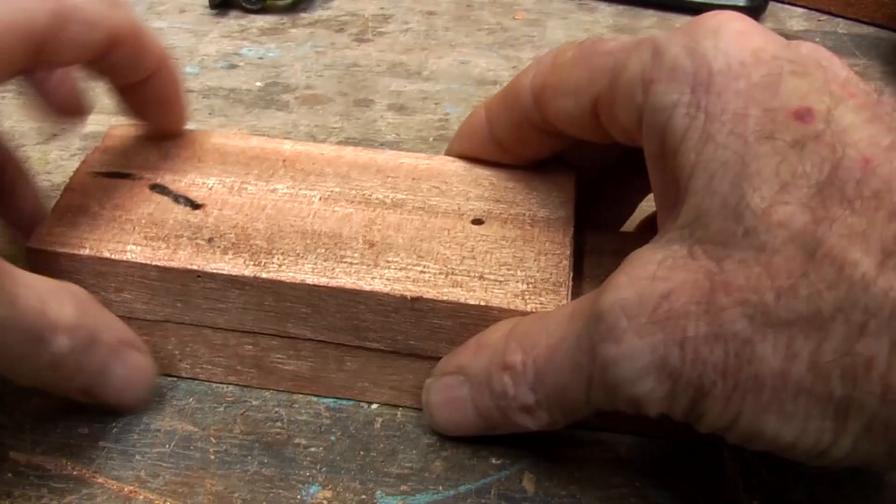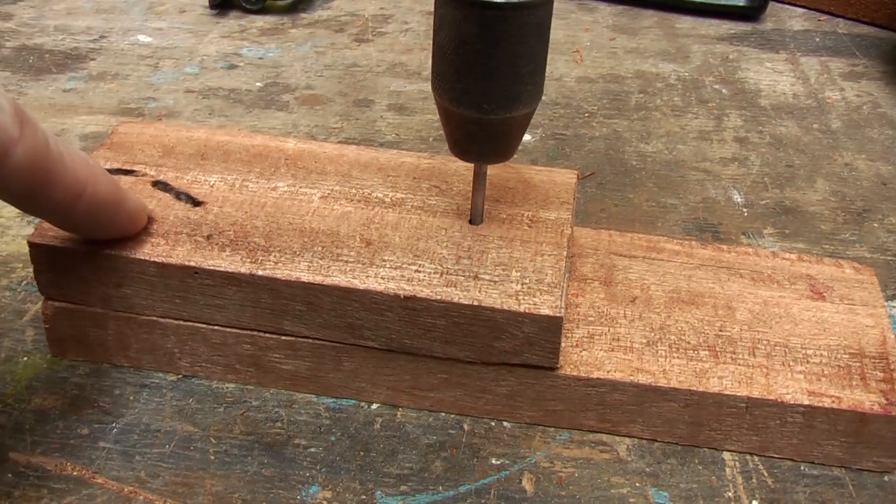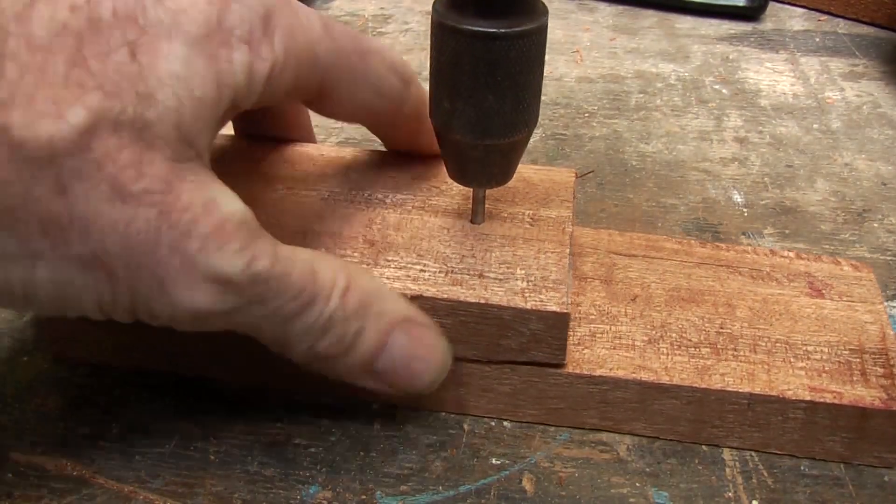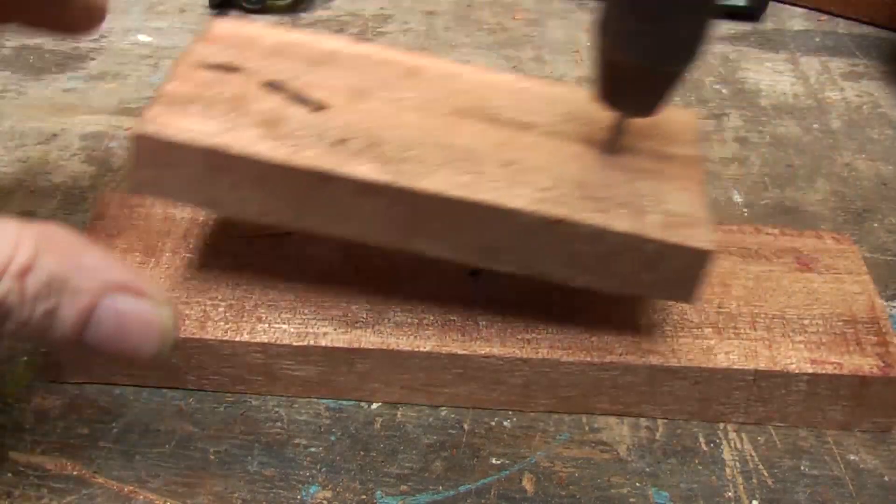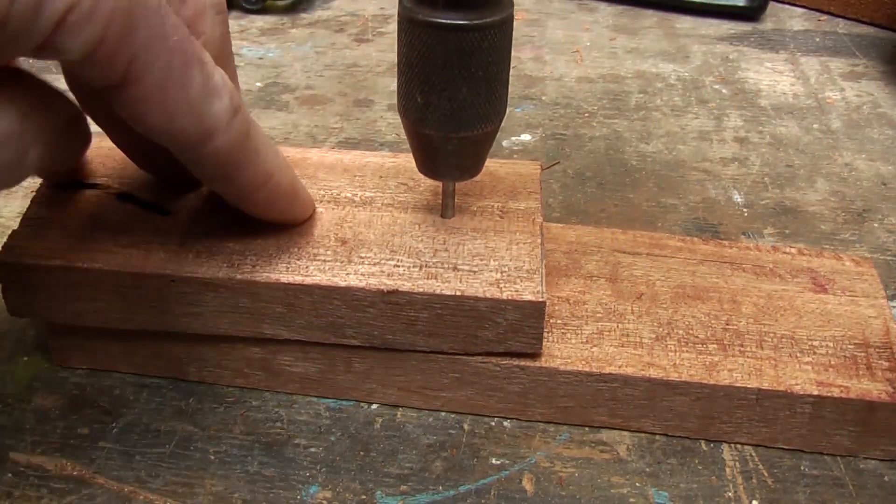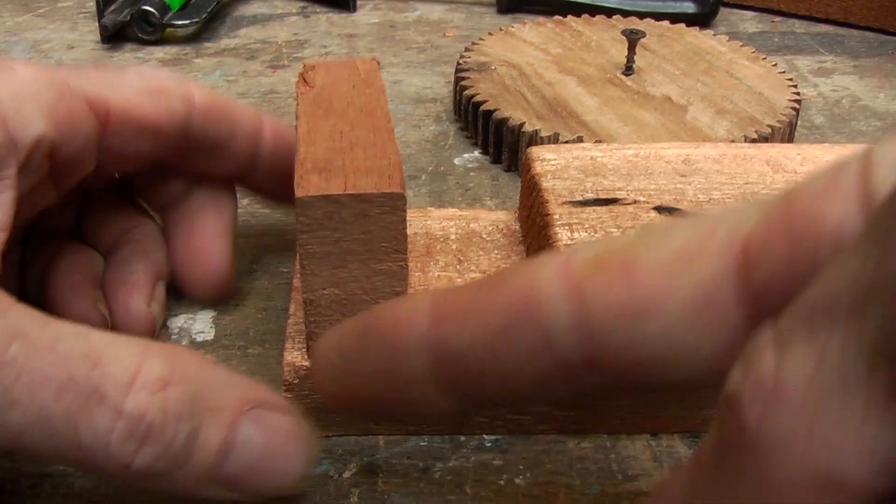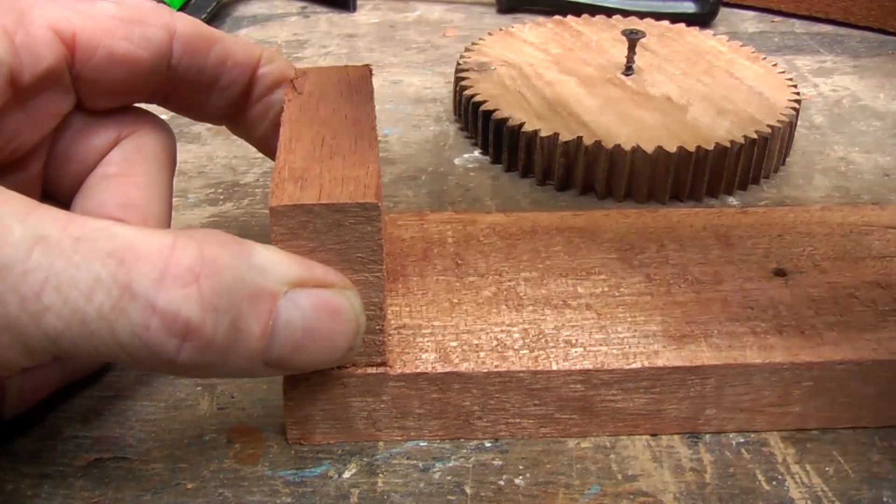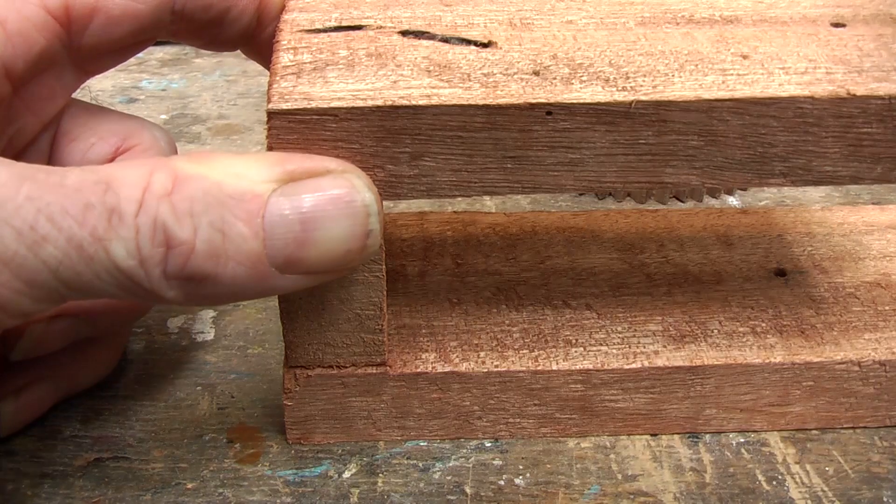Then I am going to put the small one on top of there, and decide where I am going to put my pulley, and drill a hole right through the top one and right through the bottom one at the same time, so that you get the holes in exactly the same place. I am going to nail that one through there, but I am going to screw those on because we will need to take those on and off occasionally to replace the rubber band that goes from the pulley to the motor.